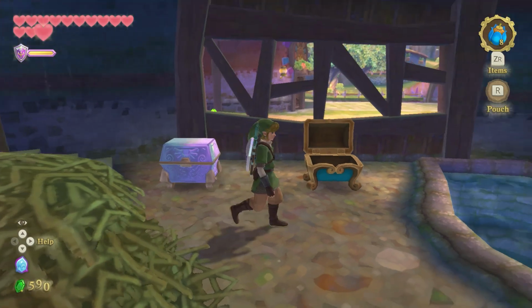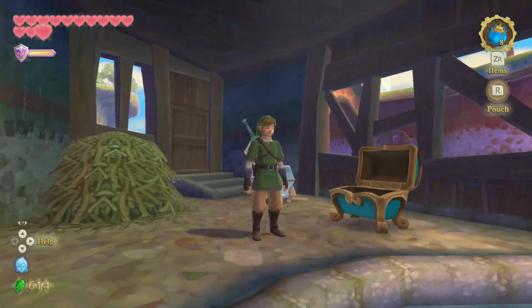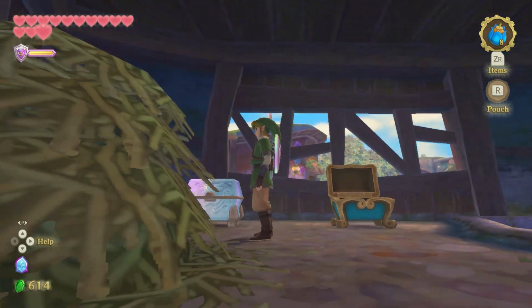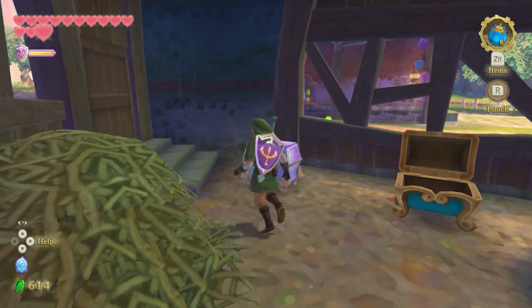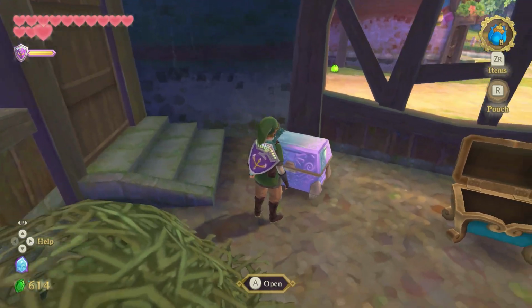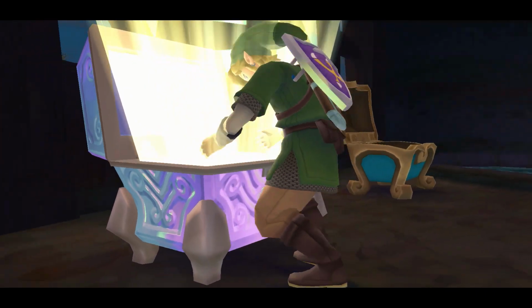Link can be there with the hair, the dashing good looks, and the sword, and the boots, and the shields, and the hair, and the earrings, and the whatchamacallit, and the physique. He's not a celebrity. Who am I kidding? He actually is. Go ahead and open this chest and find out what's in here.